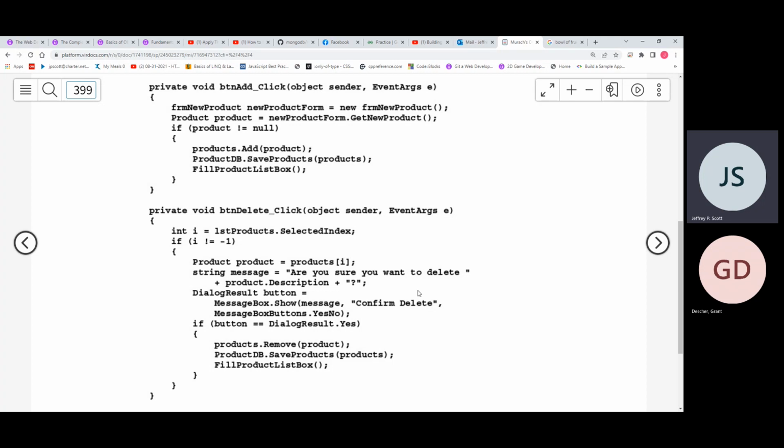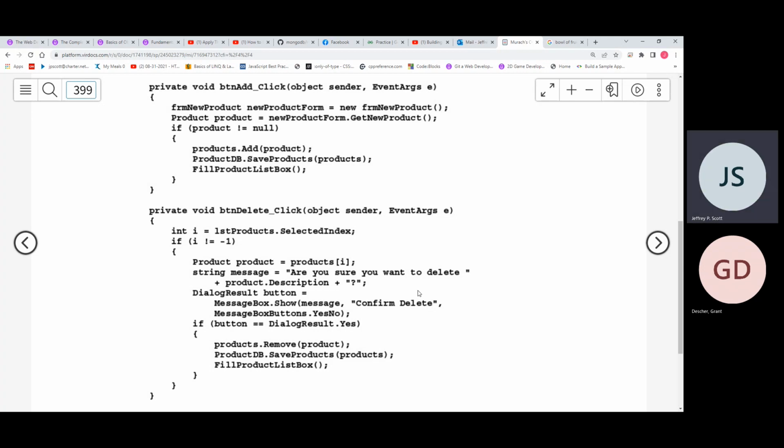What does that mean? Well, it's not explained really in here, but it's grabbing everything that we had in that form. And as long as there's something in it, we're going to add it to our list of products. And then we will call fill product list box to update the list box showing the new product.